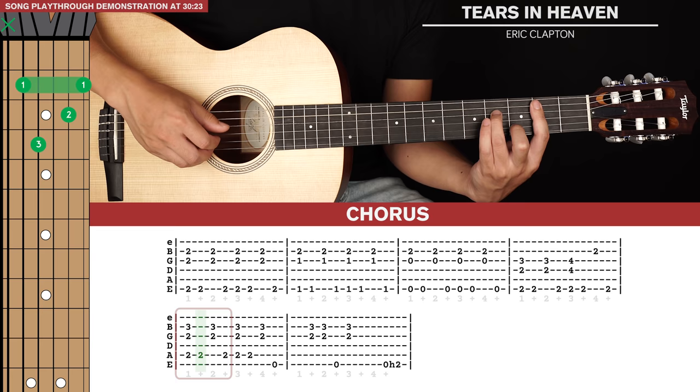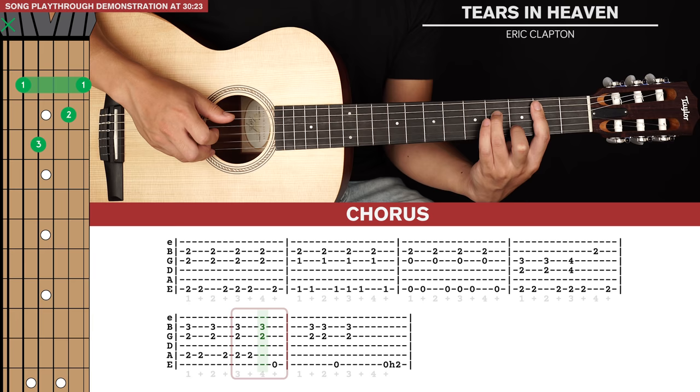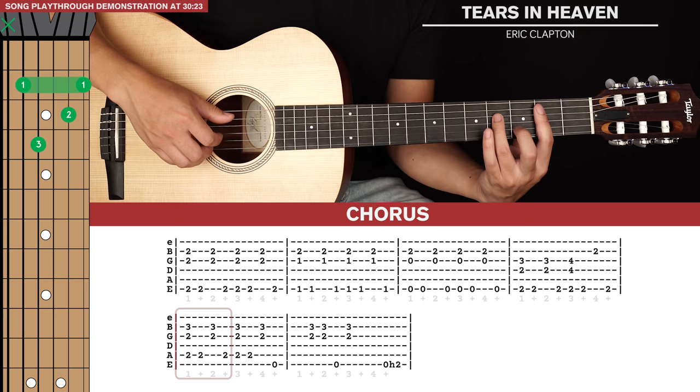And then we'll do another pinch, bass note, third and second, and then hit the open sixth string on the end beat after the four. So one and two and three and four and.